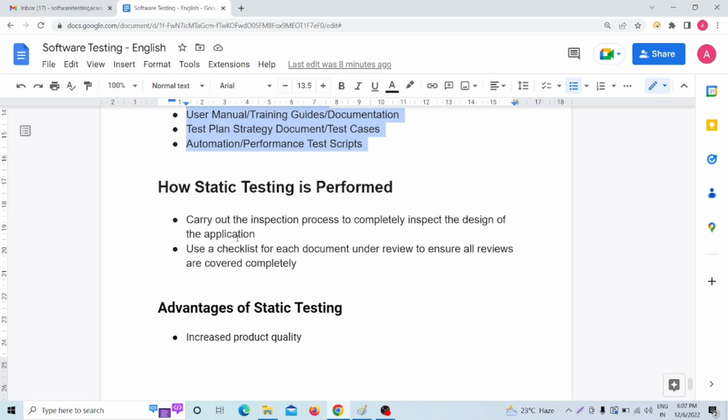Once coding is done, the developer will do white box testing, and after that the software is finally given to the tester. Before the white box testing by the developer, the activities the tester does come under static testing. Static testing is done as part of your verification activity.